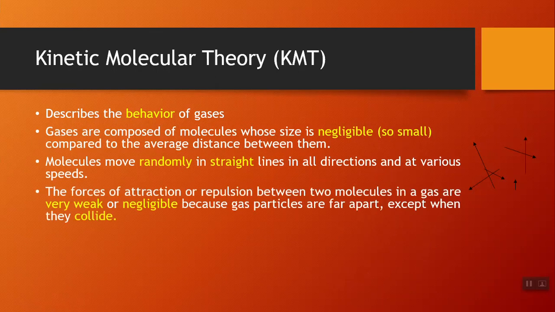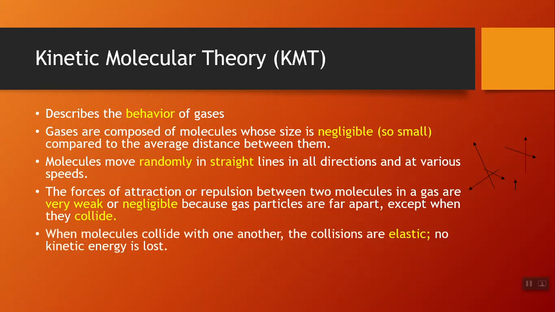3, the forces of attraction or repulsion between two molecules in a gas are very weak because gas particles are far apart except when they collide. So really, these gas particles don't attract each other and they don't repel each other, okay? Because they're so far apart, and the only time that they're close is when they're about to collide. When molecules collide with one another, we call these collisions elastic. Elastic means no kinetic energy is lost.